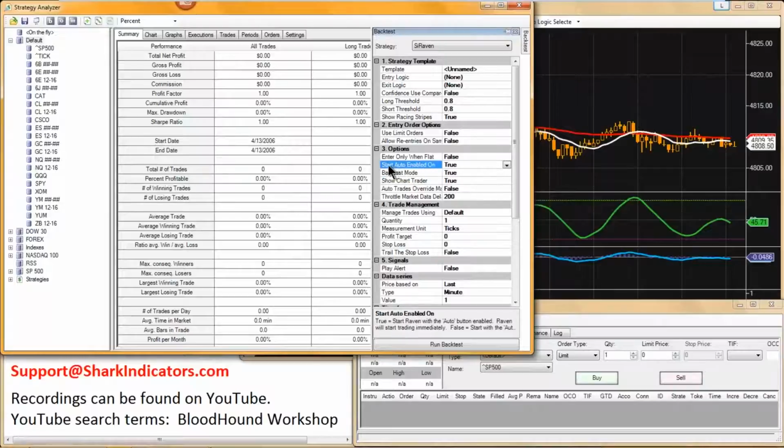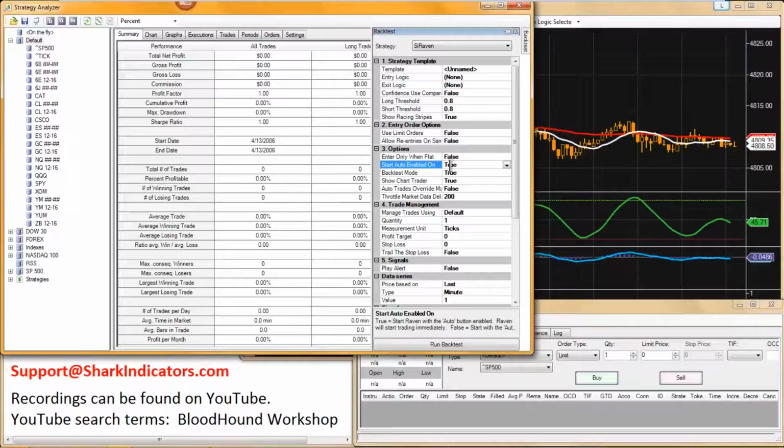So just remember to set the start auto-enabled on, set that to true, and enable that option. So there you go. Those are 3 key points for using the strategy analyzer. I think that covers that question there.